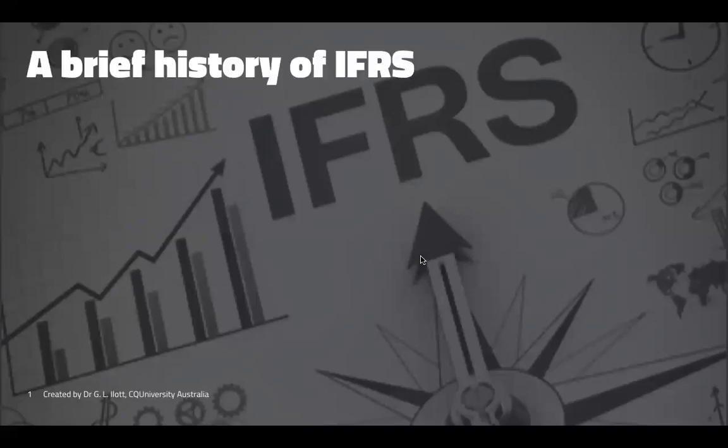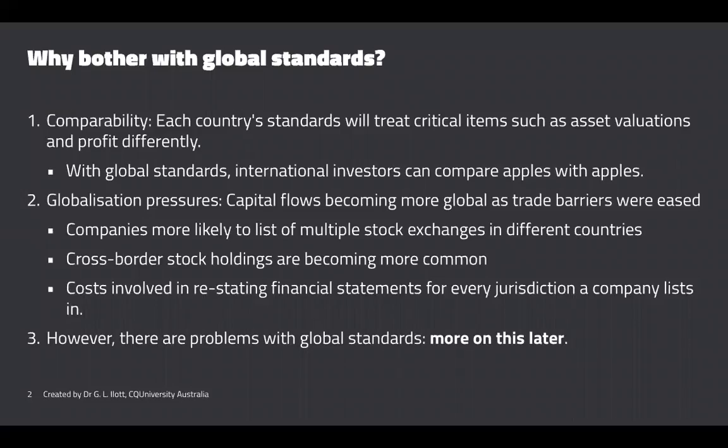Okay, so a brief history of the IFRS. So first of all, we need to think of why would we bother with global standards? Well, the big issue with any accounting standard is it should promote comparability. So where, for instance, Australian standards promote comparability between reporting companies, international standards provide that, plus they offer the ability to compare company statements between one country and another, and even between the same company reporting in both one country and another. So there's a lot of benefit there.